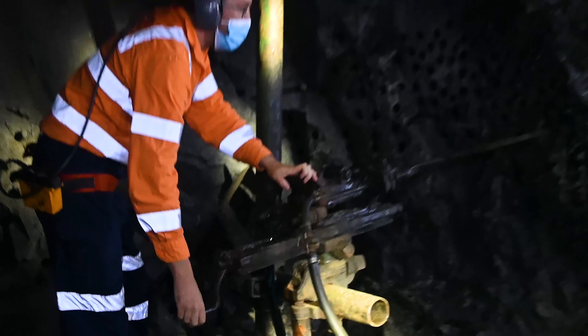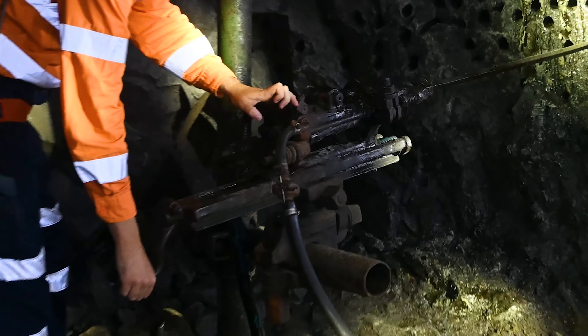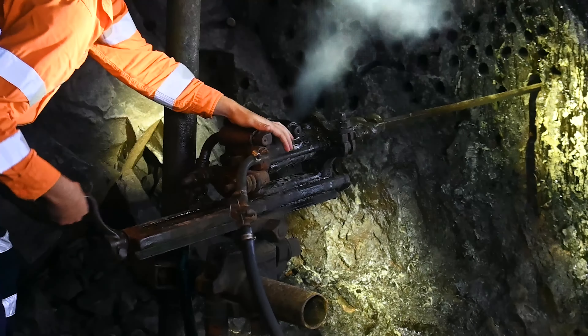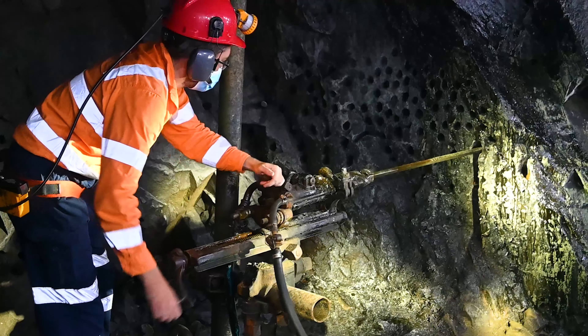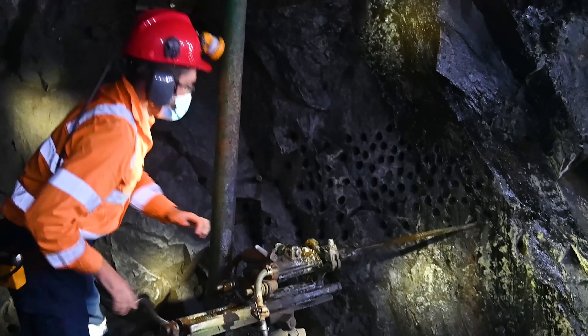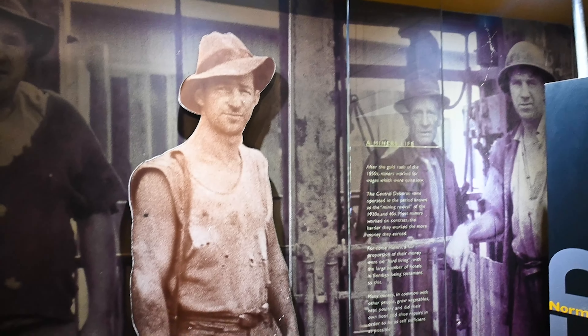Sometimes you get big ones like this, or sometimes you get really small veins. Basically, wherever there's a crack, it's like water — it'll just fill up. It'll fill all the cracks and fill the gold up. All the gold will roll over to the apex — that's the word I was after. Like the apex of a lot of turning and racing.